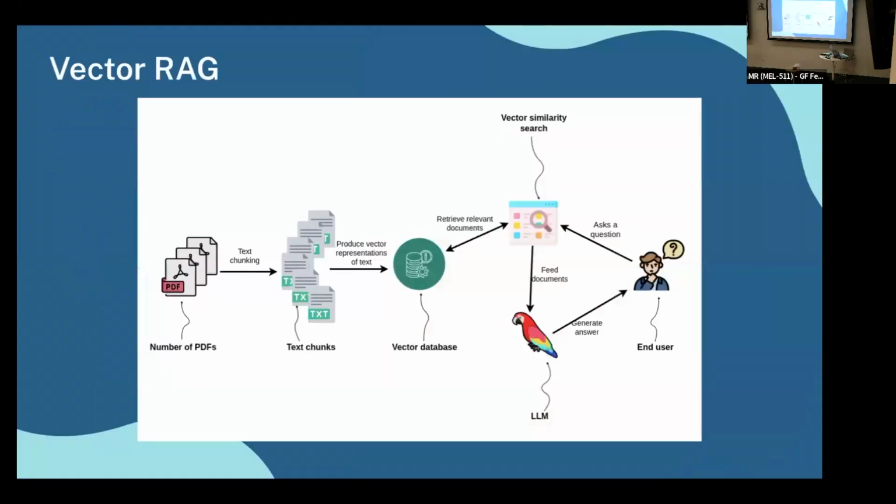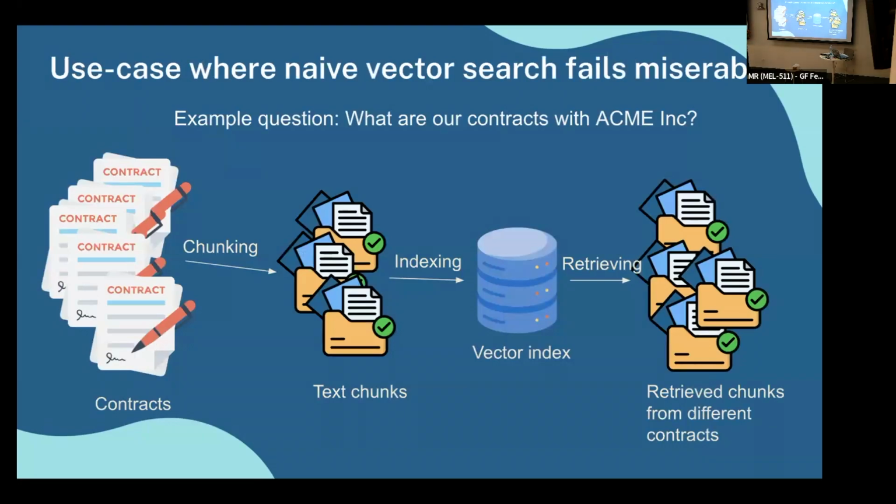So this is how a vector RAG will look. RAGs in general look like this: you have a bunch of PDFs from your domain knowledge. You take these PDFs, divide them into text chunks, convert them to vector embeddings, and store those vectors in a vector database. Now when a user queries, you get a vector similarity score, rank the results, and feed them to the LLM, which then generates an answer for you. What has changed over here?